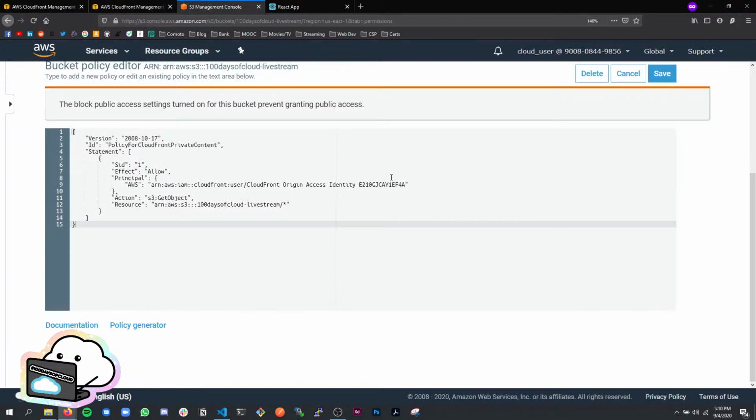It's a randomly generated identity, but it's tied to that specific distribution. The action that is allowed is the get object, not the list object. If we don't specify the default root object, it's going to ask, show me what is in this bucket, and it's going to say you don't have access to that, it's forbidden, so we're going to have problems.